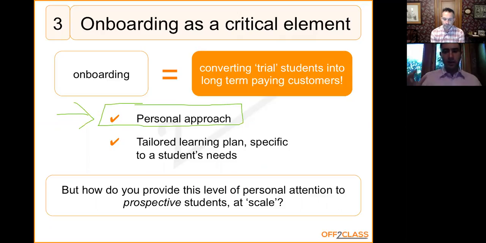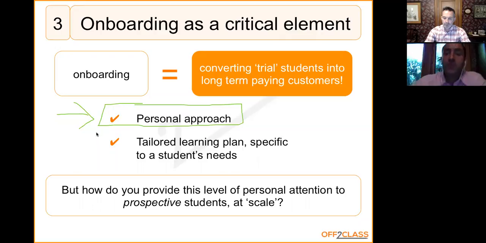That's really what we mean: how do you do this at scale? How do you do this in a repeatable format so that the student feels like you've taken a completely personalized approach, but you haven't invested too much time in developing this plan before you know whether the student is going to come on as a long-term customer?